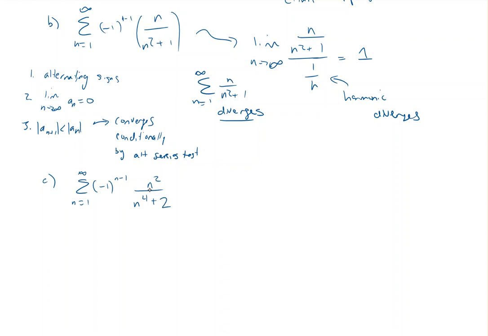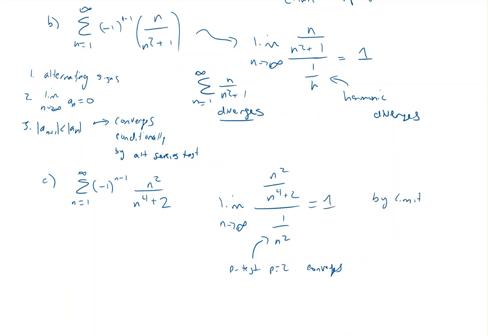Like I'm going to do here, n squared over n to the fourth. You know what it feels like to me? N squared, it just feels like 1 over n squared, right? The degrees. What happens here, folks? Yeah, by the p-test, this converges. This limit equals 1. So therefore, by the limit comparison test, this converges.